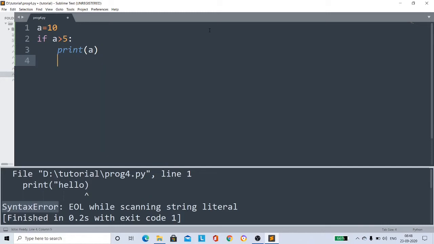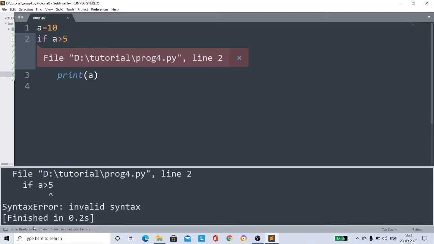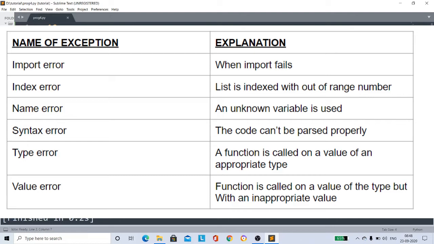Simple example. If I give it like this, there is no error. If I miss this, then you encounter a SyntaxError. If I make any spelling mistake, then you encounter a SyntaxError, right? This is SyntaxError.